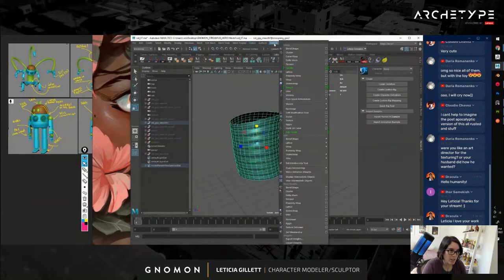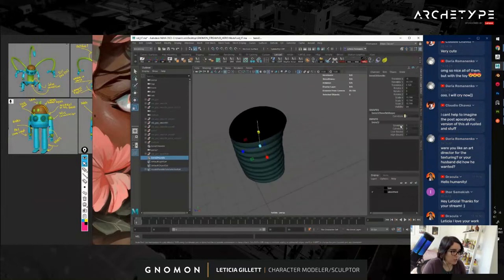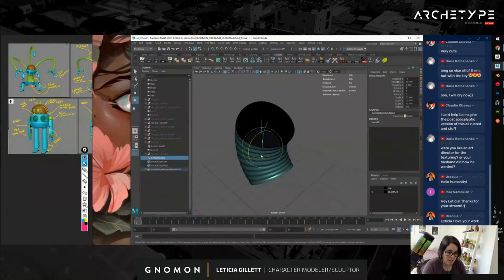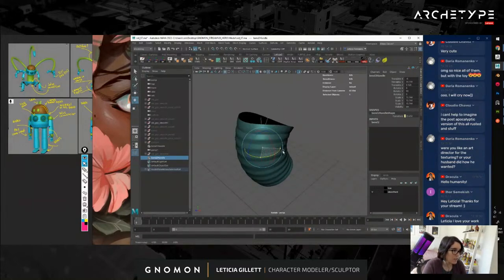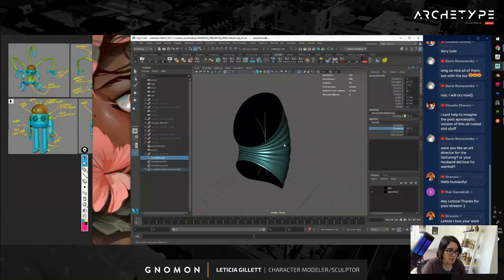And all software has a bend deformer. So if you go to deform, nonlinear, and you put bend, then you can go to the settings of that. And you can do like he's moving to the side, like this. So he's tilting his pelvis, or if he's tilting to the back, we can just rotate the bend handle here. And again, we can do going forward or backwards like this. So that's kind of how I dealt with his tummy area.